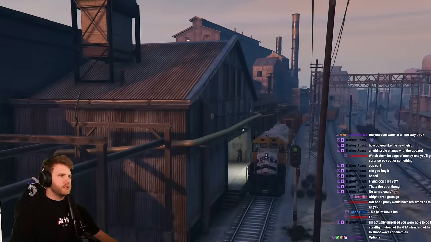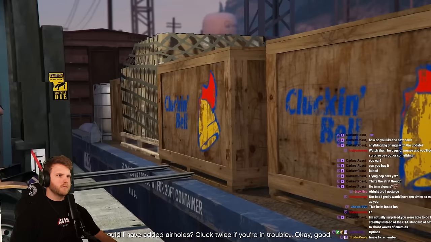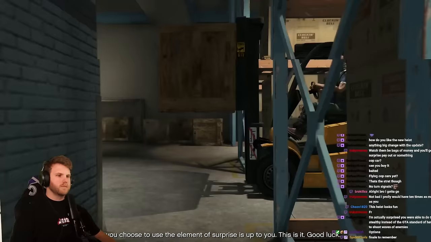Yeah, the circumstances, your customary silence is a little concerning. Should I have added air holes? Cluck twice if you're in trouble. Okay, good. Now remember, burst out of that crate, you'll be in the heart of that operation. How you choose to use the element of surprise is up to you. This is it. Good luck.